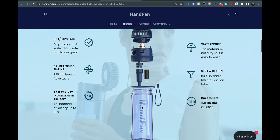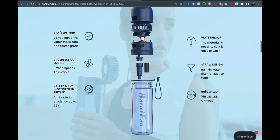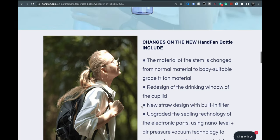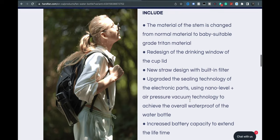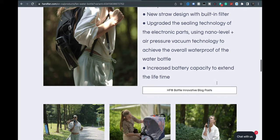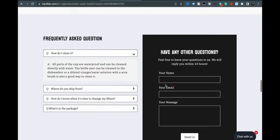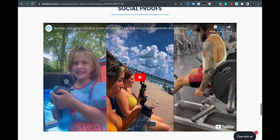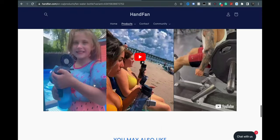Now, I don't know because it doesn't seem to show it anywhere, how often you need to replace the filter. If you do need to replace the filter, I would think that you would have to at some point. This would be a conversation I would probably have with Handfan. There is a chat with us, so you guys could probably figure out more. But there's some testimonials, people saying they love it. Okay. And these people are enjoying it on the beach, at the gym, and she's just doing her thing.